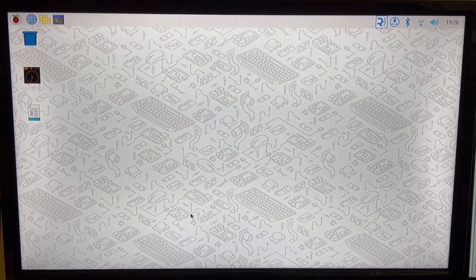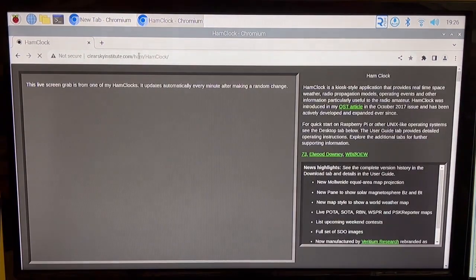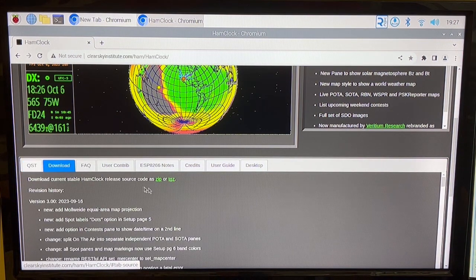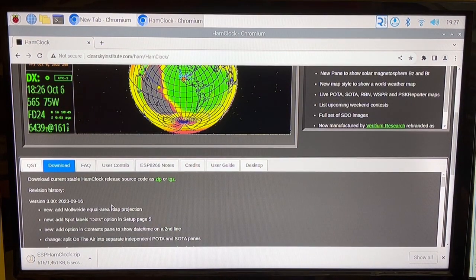You just hit OK. And after you hit OK, you'll come over to the internet web browser and open that up. Once the web browser opens up, I've got some pretty slow internet here because this is not on my router. But we'll go to Ham Clock, which is this website here, and I'll put this in the bottom comments: clearskyinstitute.com/ham/hamclock/. You'll just scroll down a little bit, you'll see a picture there, scroll down here, go to Download, and then you'll just download as a zip file, right? It's being downloaded right now. It's only 2 megs.